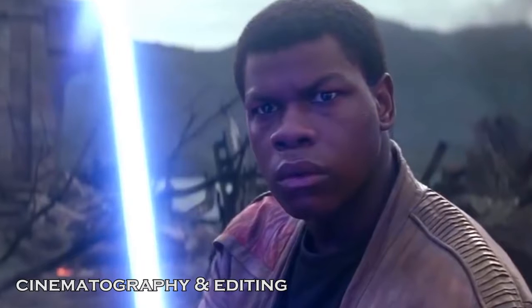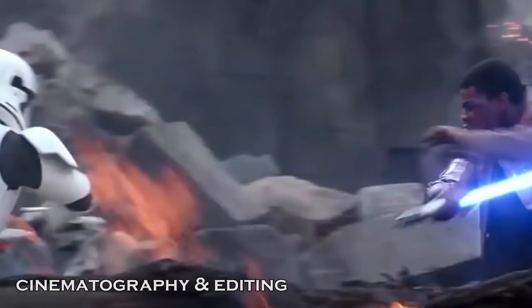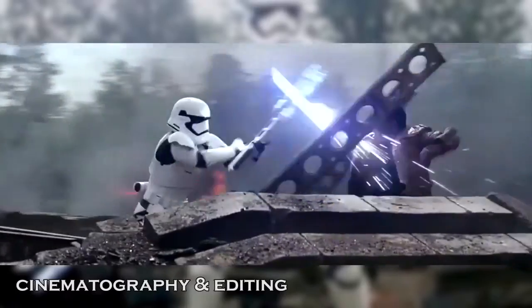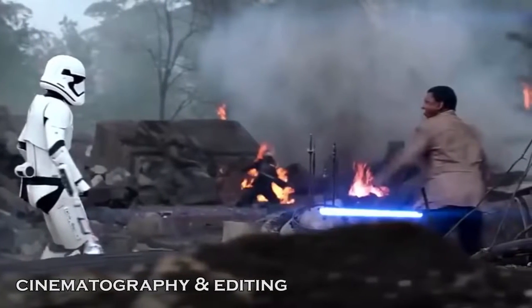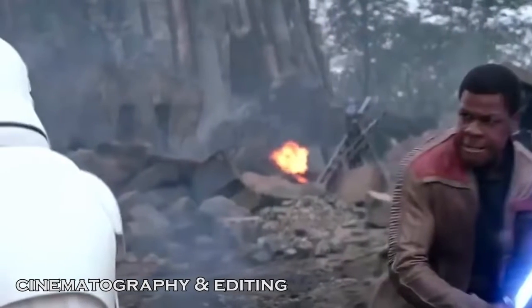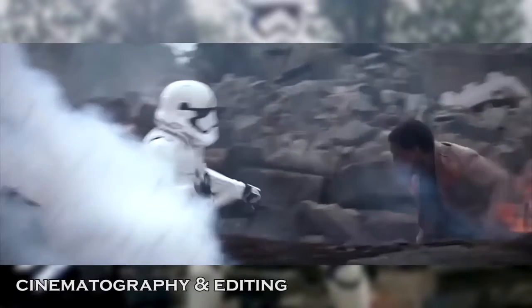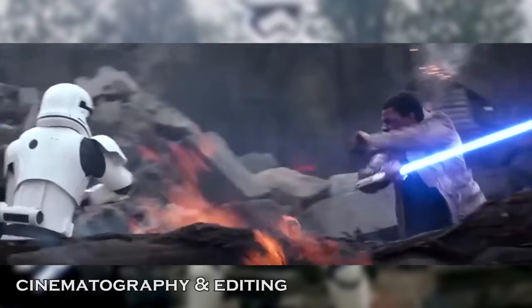J.J. Abrams likes to constantly keep the camera moving during his action sequences, and in this fight this is readily apparent in the wides. Notice how every time we cut to a wider shot, the camera either is tracking to the left or to the right. It gives more flair to any choreography and uses it quite well, especially this shot right here to see the scope of the battlefield. Most of the fight is presented in these tighter over-the-shoulder shots, but we do occasionally see more of the combatants, such as right here where we see the awesome twirling action of the stun baton, which is only augmented by the camera tracking to the right.